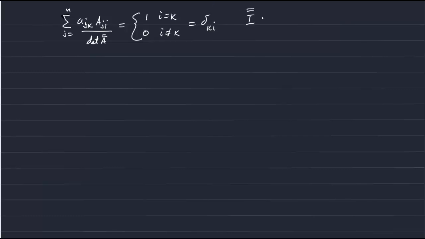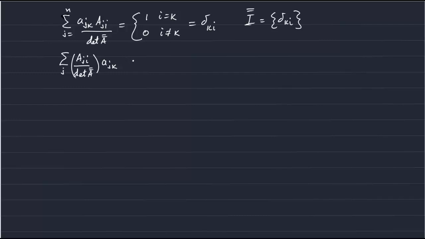Remember that the identity matrix is delta ki. We wrote it as delta ij, but we can use any variable to represent each element of any matrix. These are just variables, so we can set them to whatever we need them to be. Let me rewrite this equation in a slightly different form. Instead, I'm going to write the adjoint part first, divided by the determinant of A, and then multiply by element Ajk.